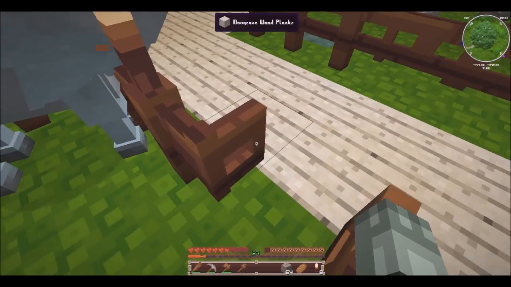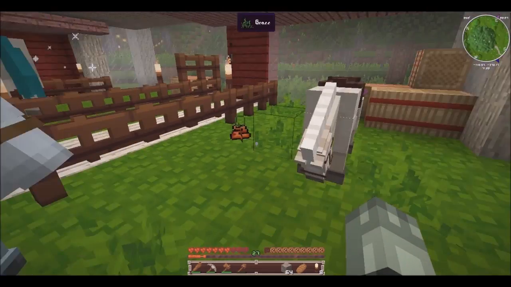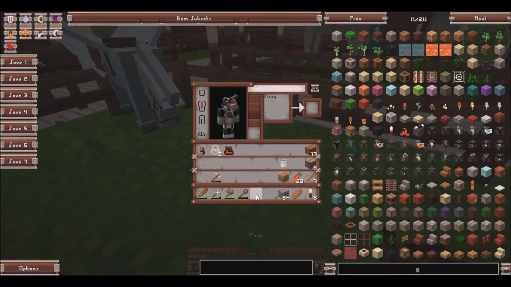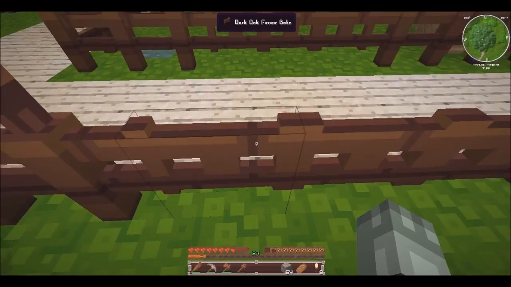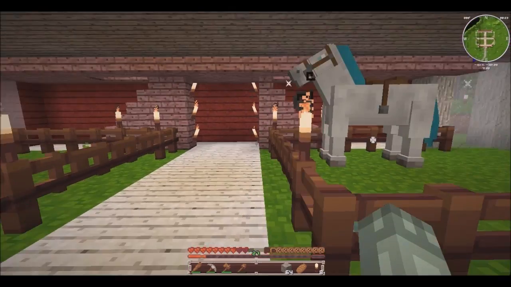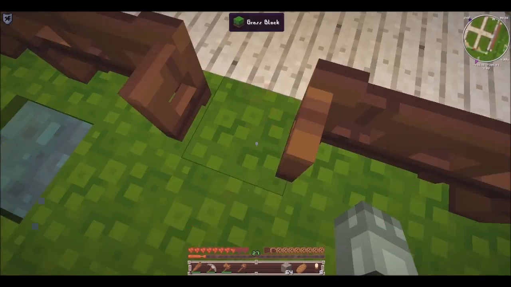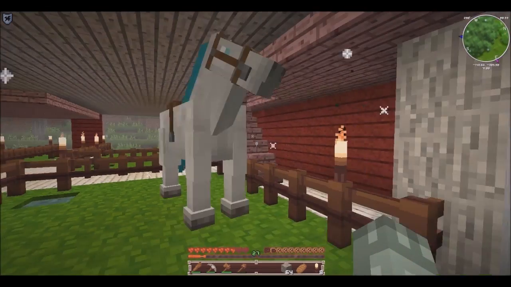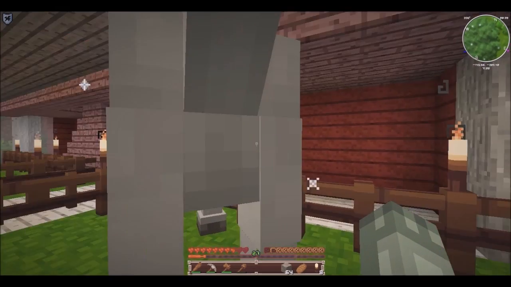I'm going to get it. I just noticed that this winged horse is not completely white. It's kind of bluish, white with a tint of blue. Really nice. It's like Hercules. I named him Hercules because he's big and giant and pretty and gorgeous, and I don't know why we have resistance two now, but it might be because of Hercules.